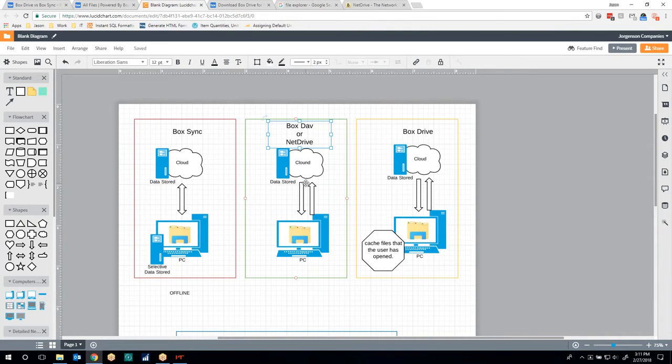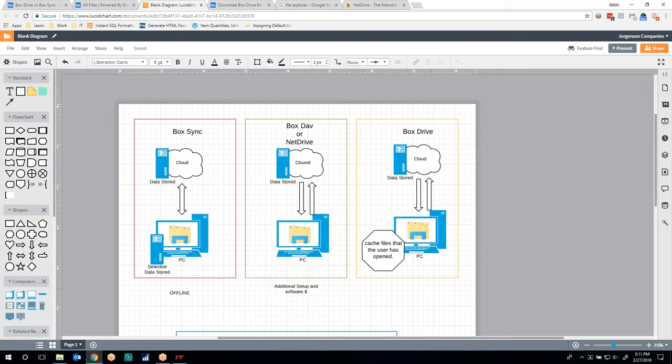Box Dav and Box Drive work pretty similarly, except for NetDrive, which is the one in the green, would require additional software. So I'm going to write that right here. This would be additional setup and software, right? And there's a cost involved because we had to purchase NetDrive for each user, okay?